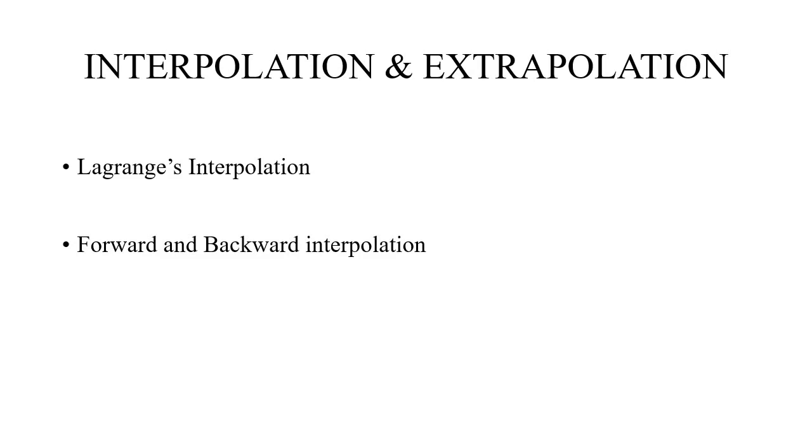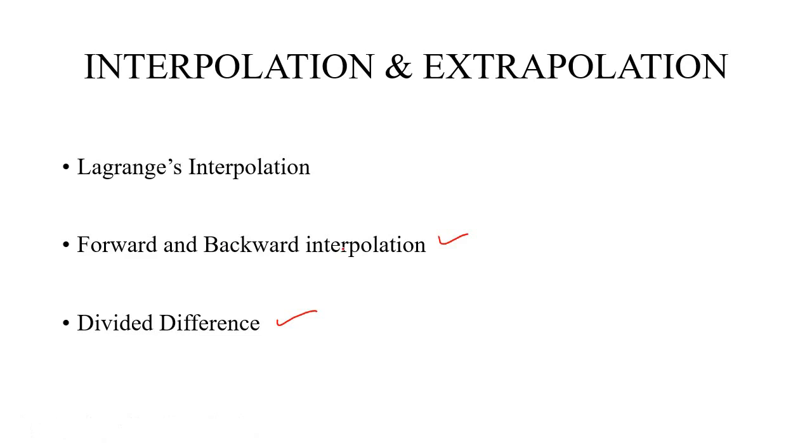Now we are going to discuss two more interpolations, that is forward and backward interpolation along with divided difference interpolation. To know about forward and backward interpolation and divided difference interpolation, we need to know the concept of finite differences. In finite differences, we have three types: one is forward differences, the second is backward differences, the third is divided difference.